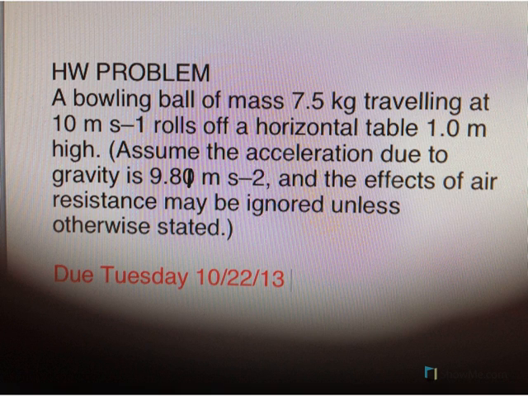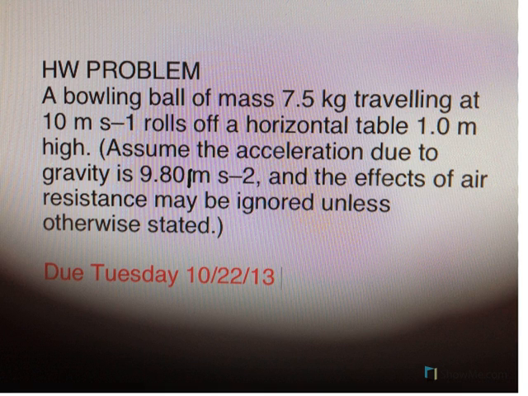I'm going to get you guys started. Let me get some red. Let me just get you started with a brief picture, because the first step is to draw a picture. So let's say we have a table here, and our bowling ball has a VI this way. It says our VI is 10 meters per second off a horizontal table. So the second this turns into a projectile, this ball has something that looks similar to that.